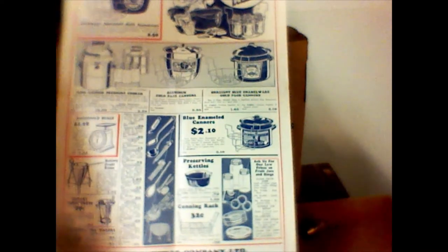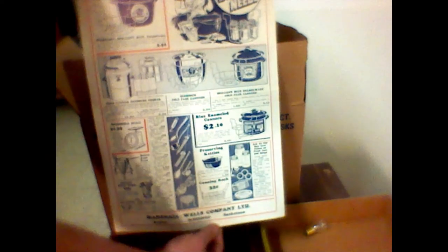Next box. This would be kind of cool if you're into canning or granite ware — it's a poster advertising all your canning needs from Marshall Wells way back. Pretty cool, we'll have to package that up. Also an owner's manual for some onions — we don't really need that, although it's got a cool Winnebago on the front of it.